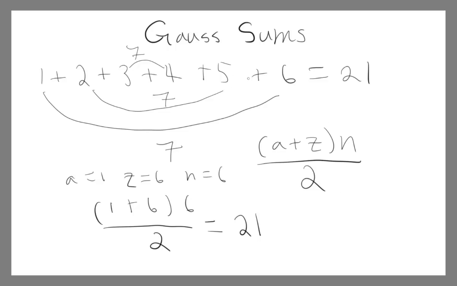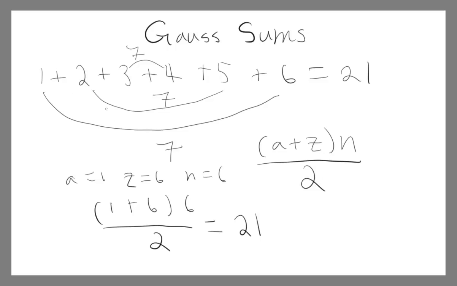And in this type of sequence, when you're pairing numbers up in this manner, you're going to get that the sum between 1 and 6 is going to be the same as between 2 and 5, which is going to be the same as between 3 and 4. This is always going to be true. There's this constant sum between the first and last numbers, the second and second to last numbers, the third and third to last numbers. And no matter how long the sequence is, this sum will always be constant for the given sequence. Now, where does the n divided by 2 come from?